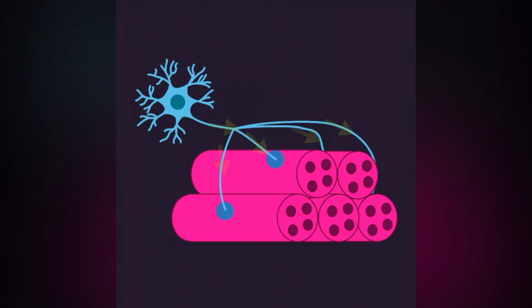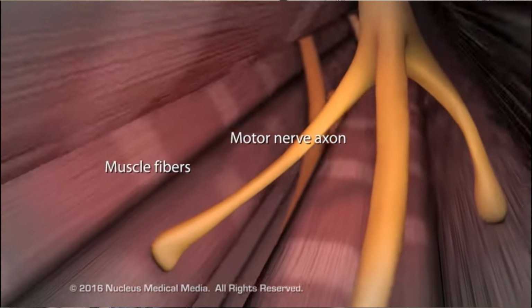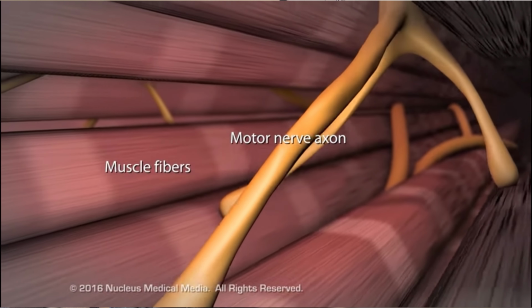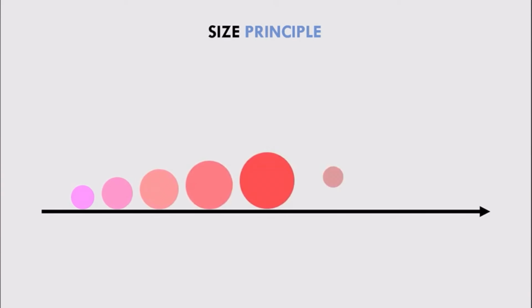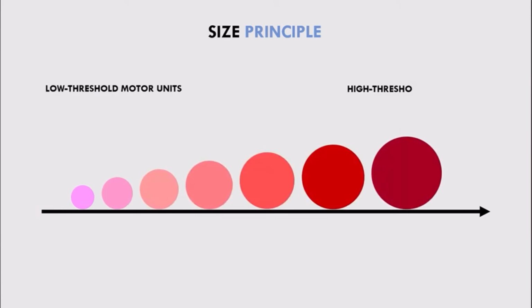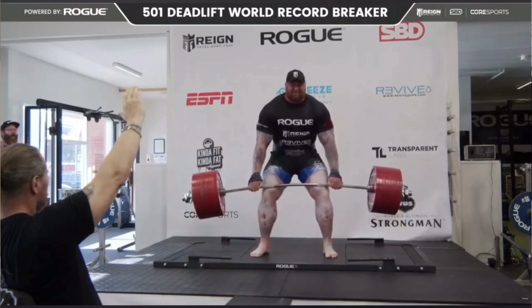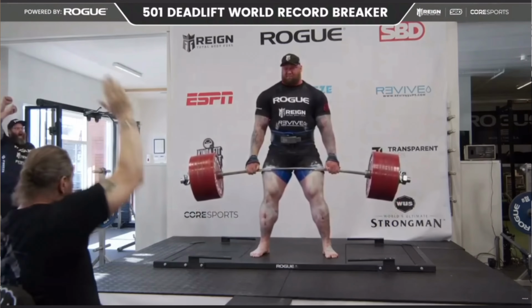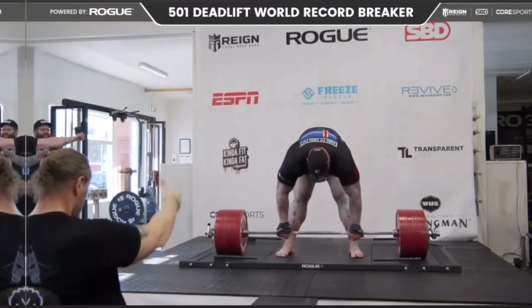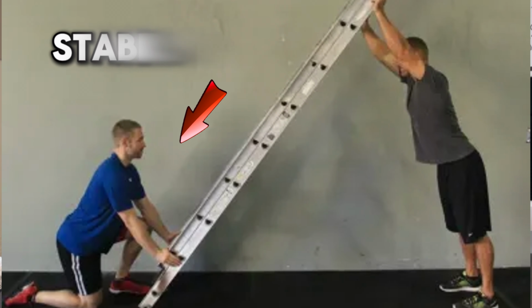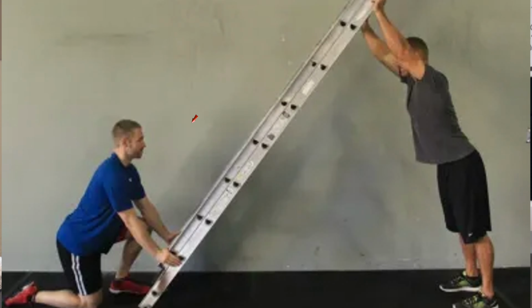Now, when you have low threshold motor units, these are a smaller nerve cell that only innervate about 10 to 180 muscle fibers. According to the Henneman size principle, motor units and muscle fibers are recruited in order from smallest to largest. Slow twitch muscle fibers will always be recruited first, and then later the fast twitch bigger muscle fibers. When a heavy load is used, such as a heavy back squat, deadlift, whatever that might be, slow twitch muscle fibers are contracted first, so this will be where your stabilizer muscles, and then they'll be taken over by the fast twitch muscle fibers, the bigger muscles.